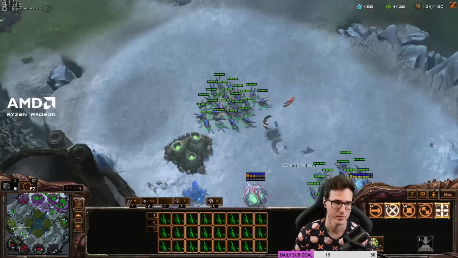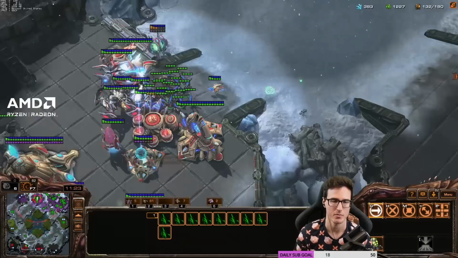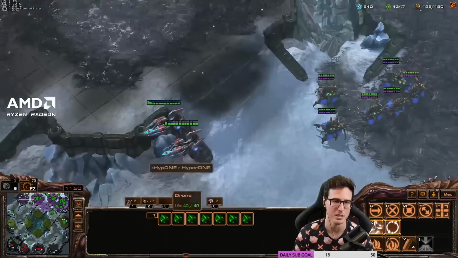Now these Lings are going to try and breach the natural. We're going to make a bunch of them into Banelings to help bust the wall down. And it looks like he's opened that up. So we can maybe spread some Lings here. Try and get those probes that are rallying. And it looks like the queen's finally able to actually defend something. Oh my god. A lot of Void Rays, guys.